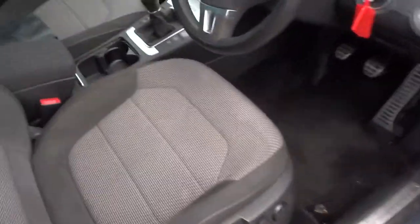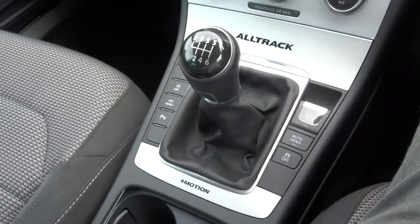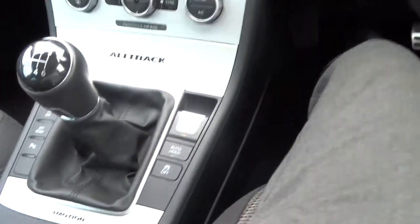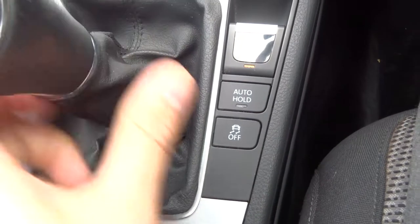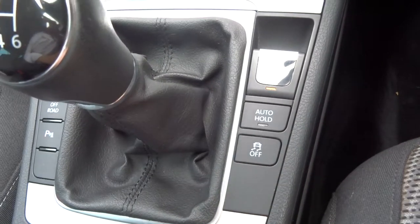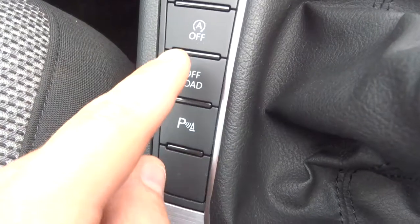As I said it is the manual gearbox — put your foot down on the clutch, push the key in and the car will start. Electric handbrake with auto hold, so the car won't roll if you're at the traffic lights and you don't want to put your handbrake on. You just press that and it will put the handbrake on for you, and as soon as you start accelerating it will turn it off.